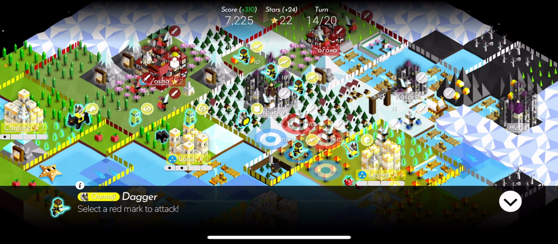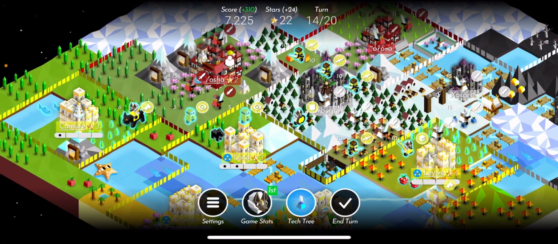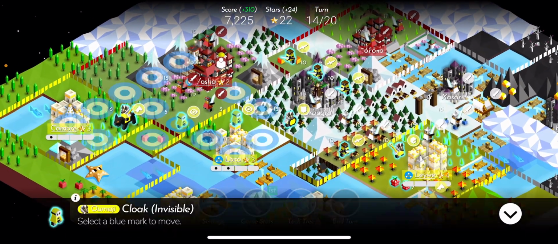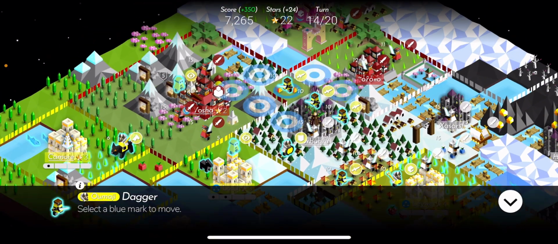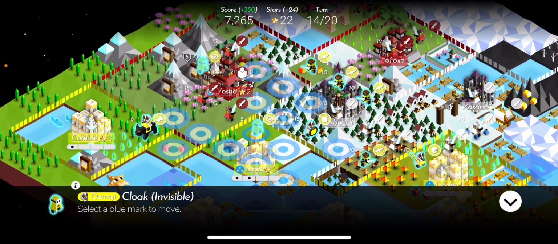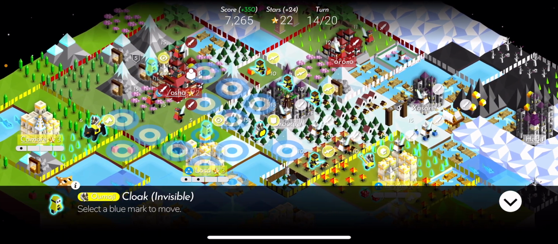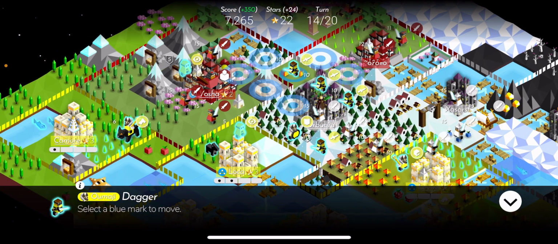But I also need to defend this. Let's see here. He has a lot of units, and I don't have that many turns, and I need to capture both of these. So I think I'm actually going to send 2 into 1 here right now, and then 1 here. And what I'm going to do is send my defender up there. Let's see.